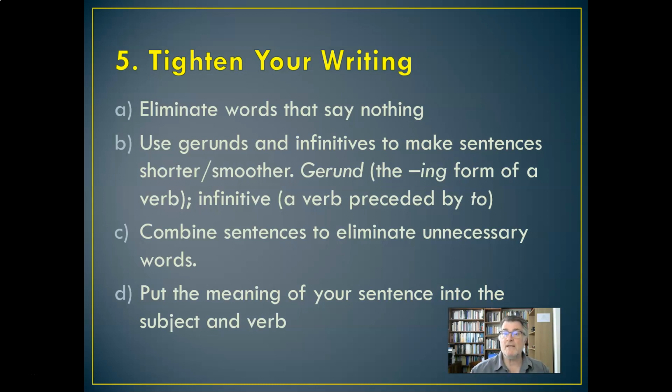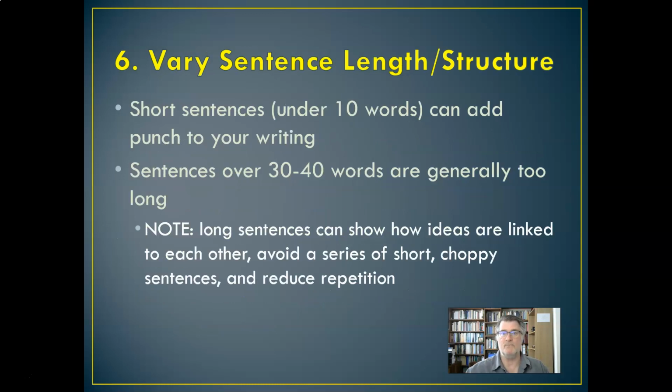And finally, the last one, putting the meaning of your sentence into the subject and verb. What that means is the previous example, where the issue was not necessarily the financial advantage. That's true. But owning the equipment is what's important. So the subject and the verb really, the subject of the sentence may be yourself, but really what matters is this action of owning your equipment. So the meaning of the sentence is structured so that what is most important about that one single sentence occurs as soon as possible, as early in the sentence as possible.